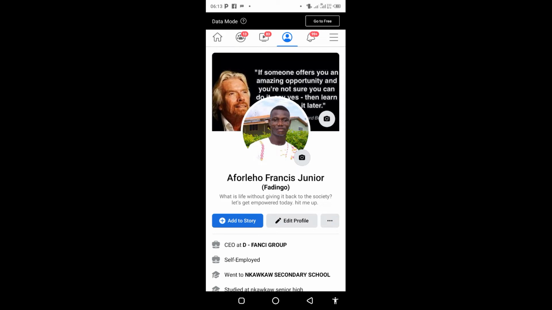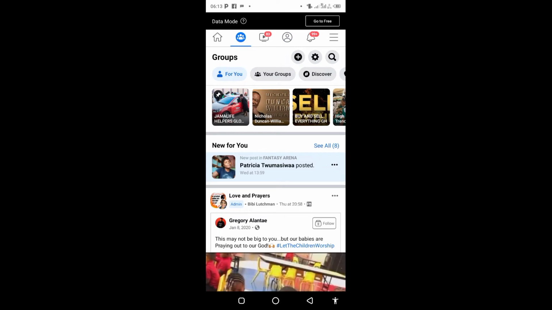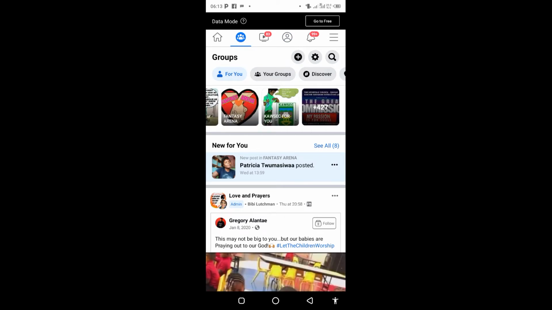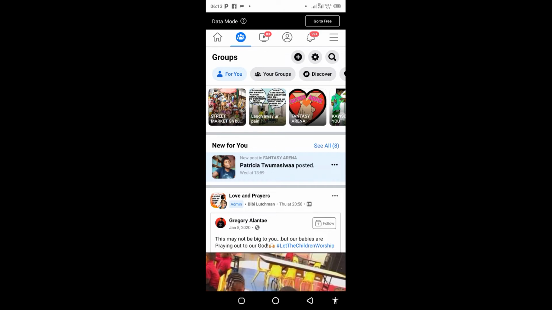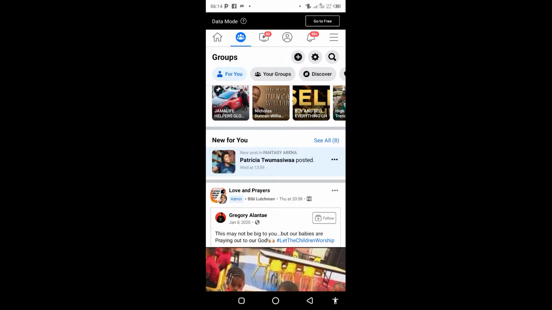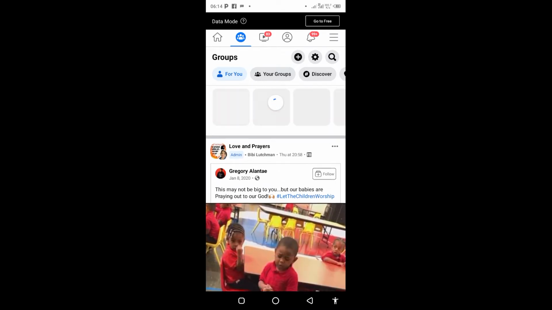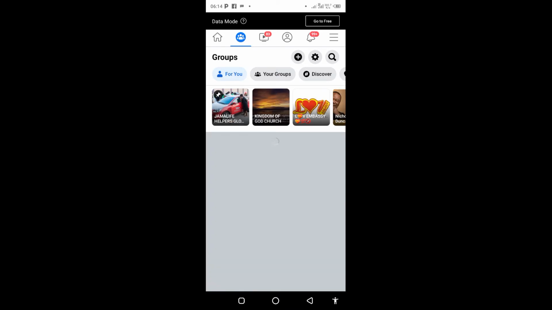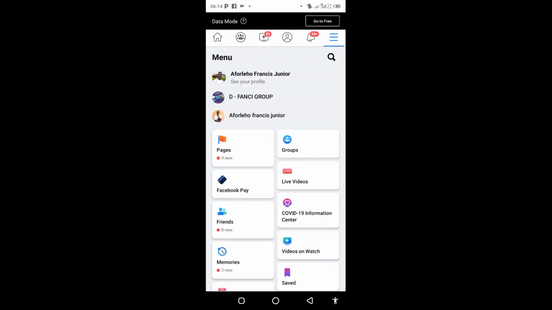Now aside from the profile we have groups. As you can see, I have a total of close to 430 something groups that I am in. We have groups, and then we have what we call pages.